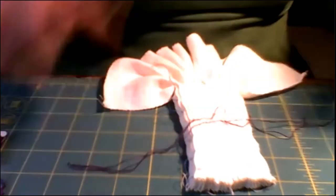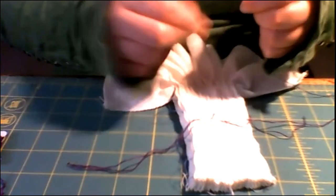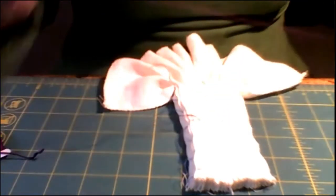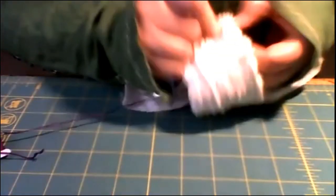So I am going to knot this. If it's a garment, I will usually knot it and then secure it on the back. So you come into one of these pleats, you can do your initial stitch on the inside of one of these pleats where it's not going to be seen, just to secure it.